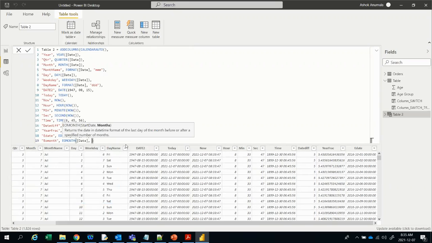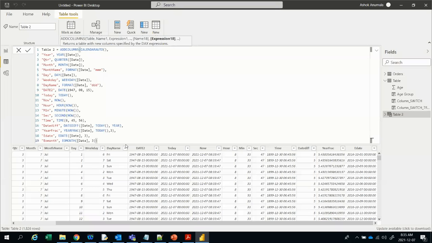For example, 3 months. It will add 3 months to that date and take the end of month date. Earlier, EDATE gave the exact date. But in the case of end of month, it will calculate that date and go to the end of the month.